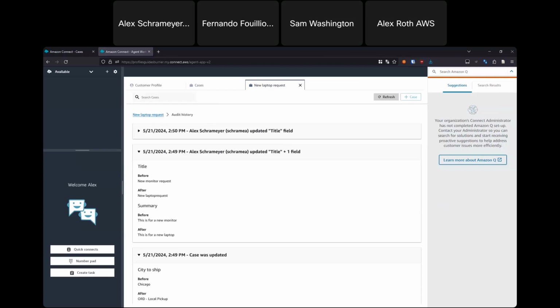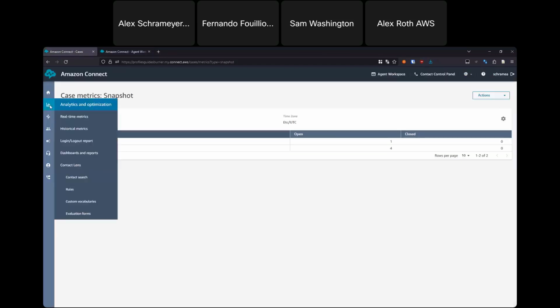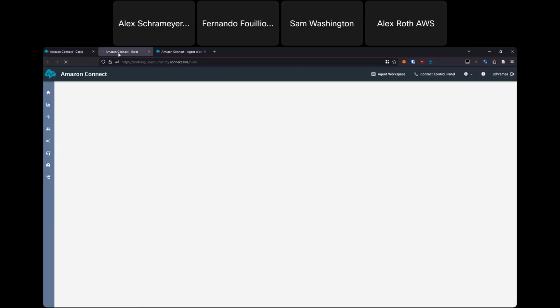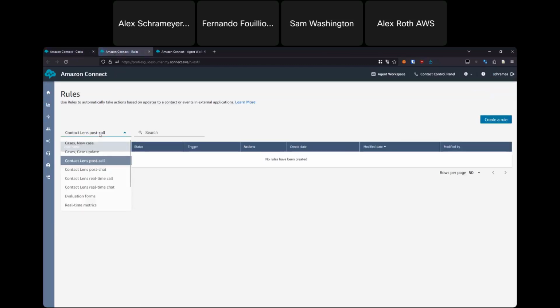The last thing that I just want to touch on, and it's at the top of the using out-of-the-box case metrics section, I think I went from the bottom up as far as how this is written out in the workshop here, is rules. And these rules are a pretty powerful way to automate things inside your contact center. Rules already have a lot of power to do things across evaluation forms. It allows you to react to your real-time metrics. Rules can allow you to assign activity or do things based on Contact Lens information.